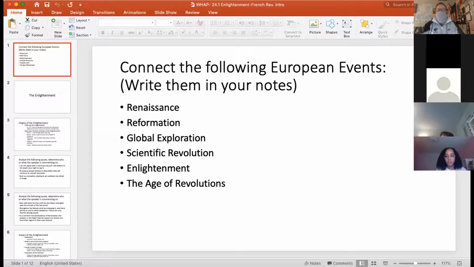Okay, excellent. On a scrap piece of paper in front of you, I want you to make a flow chart with the Renaissance at the top and the Age of Revolutions on the bottom, and try to write connecting words that connect all of these events together. This is a test to see, as we're moving back into European politics and change in Western Europe that's going to affect a lot of the world. So these are large movements. See if you can connect them all together. I'll set a timer of 3 minutes here.